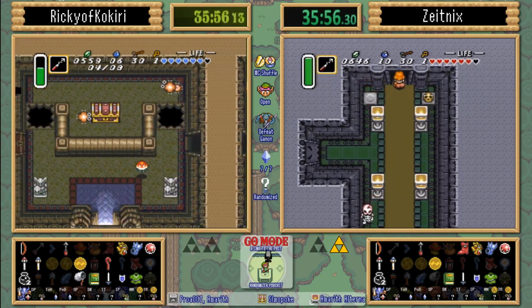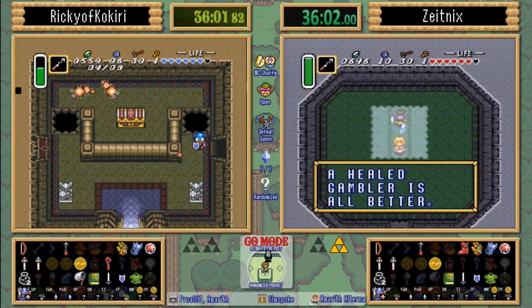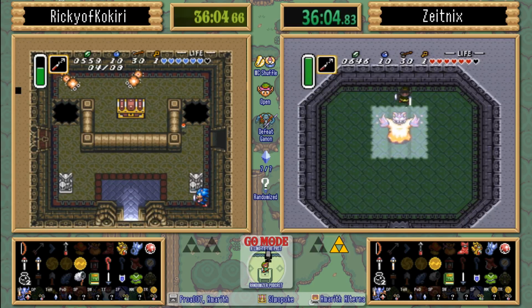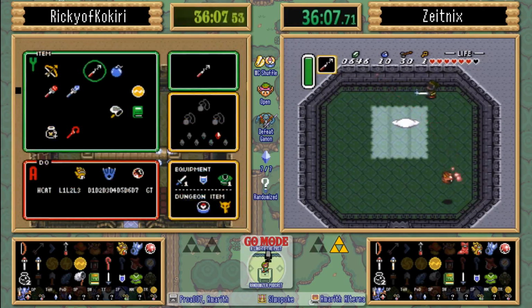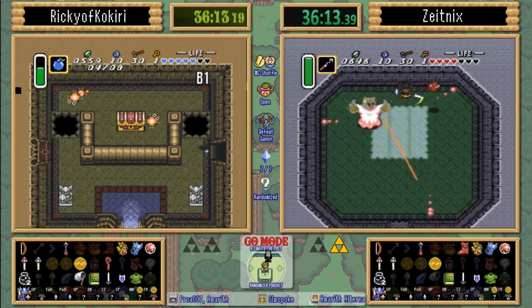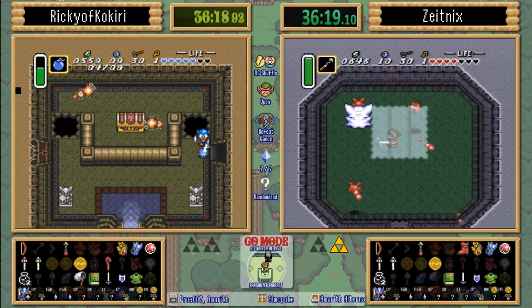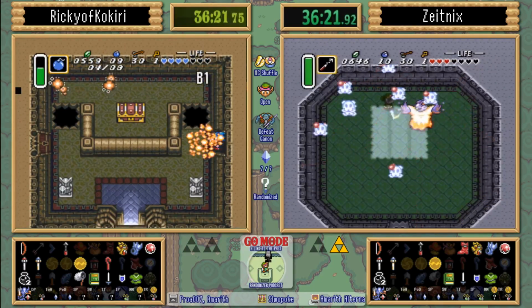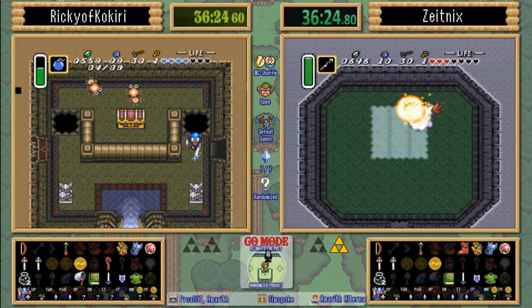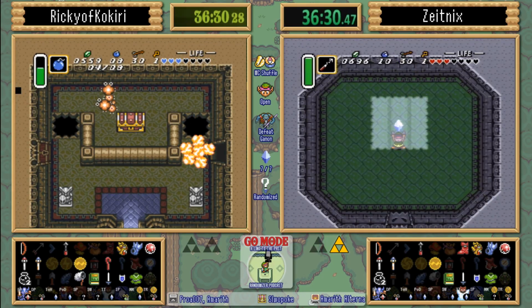Zeitnix managed his health pretty nicely. Thieves Town is going to have a pretty good window, I think, here. 9 hits, regardless of what sword you have against Blind, which is nice. And as said, it's a scripted fight, but he's getting hit pretty good there. Rapid succession. Got to be a little careful here. Okay, nice job by Zeitnix with Blind. Gets $50 and 36.29 crystal.